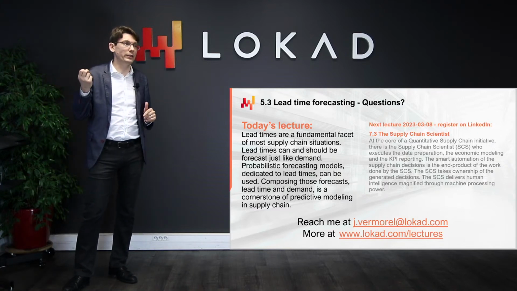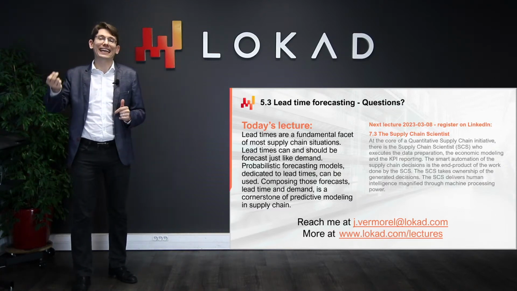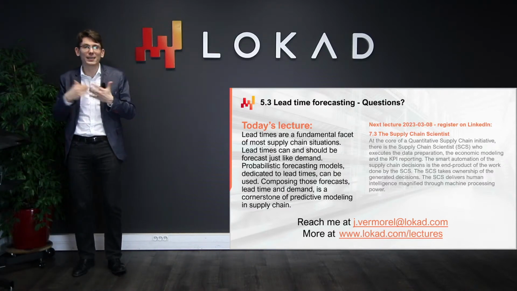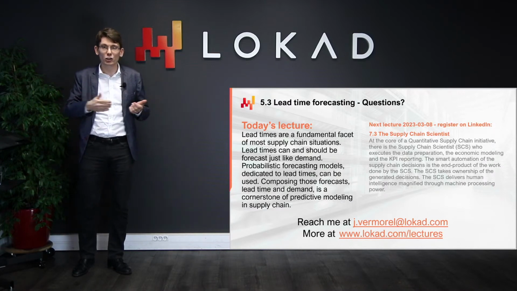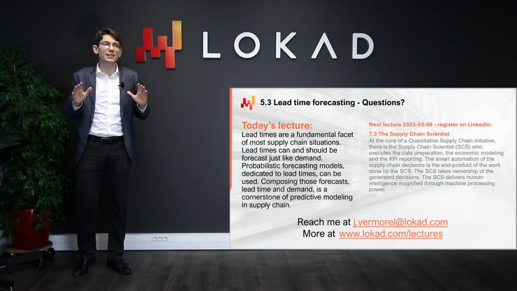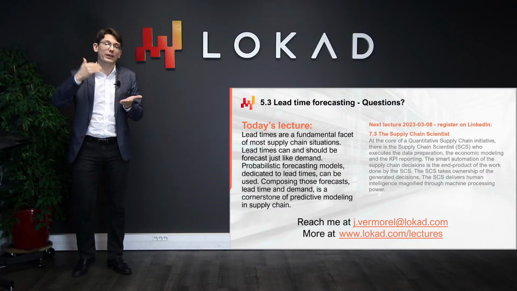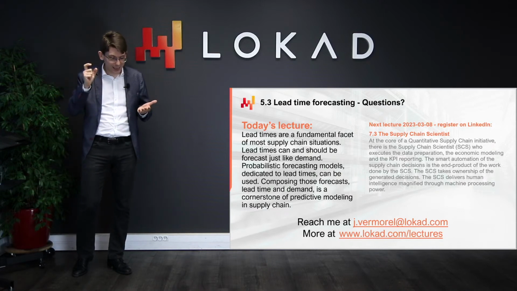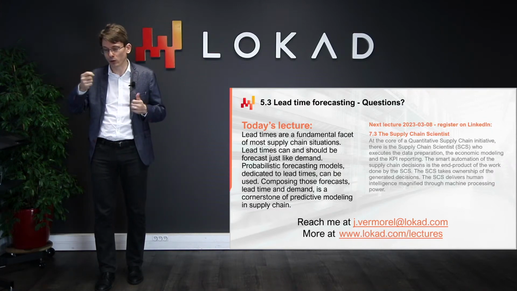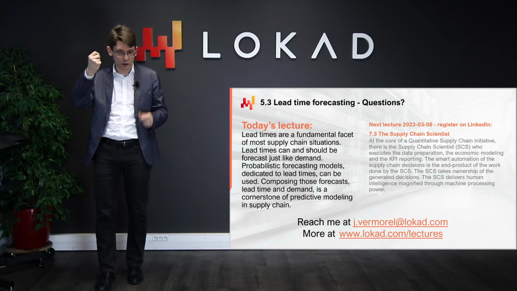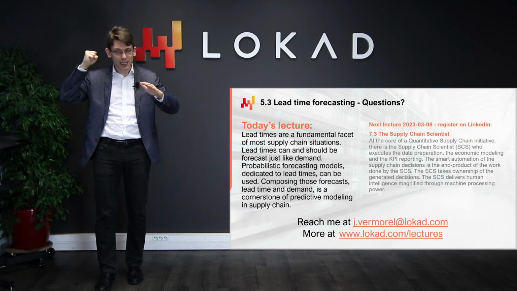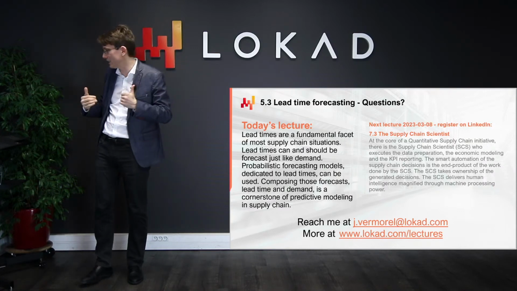The order cycle is interesting because it is only uncertain to the extent that we haven't taken the decision yet. But fundamentally, I can decide pretty much, if I have the budget, to reorder at any point of time. So the ordering cycle is something that is entirely internal. It is of your own making. And that's very interesting because it's not the only thing. For example, in supply chain, prices are the same. You have demand, you observe demand, but you can actually pick the price that you want. Some prices are obviously unwise, but it's the same thing. It is of your own making. So the order cycle is of your own making.